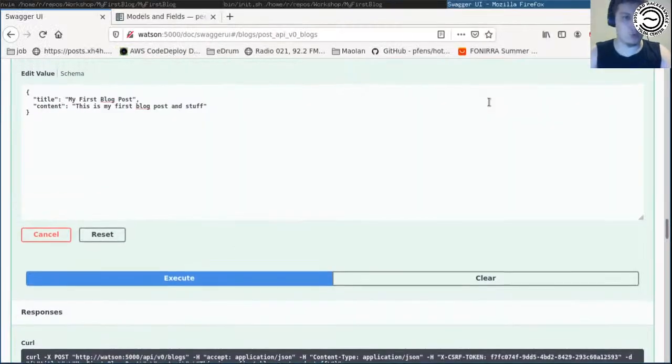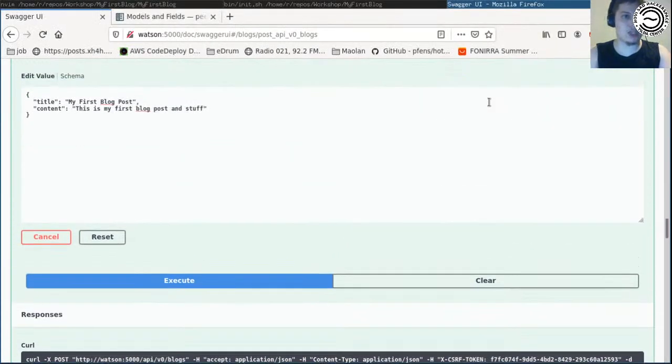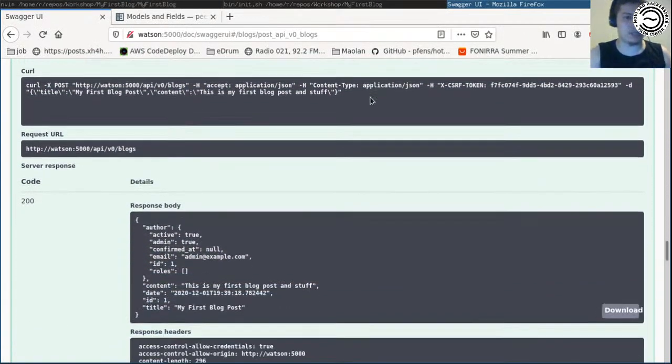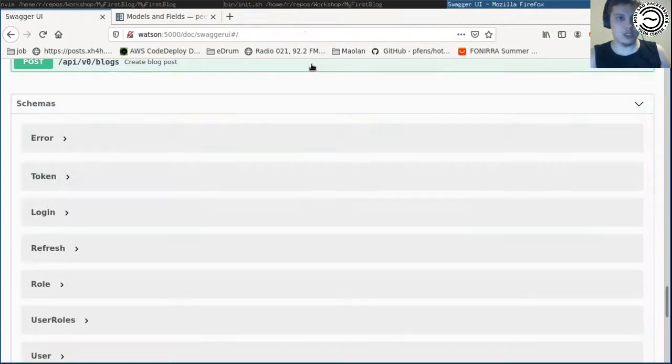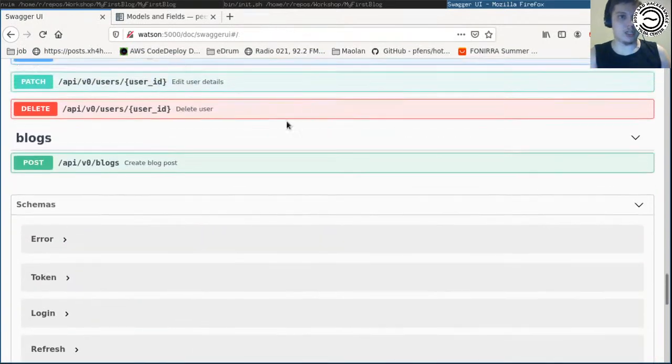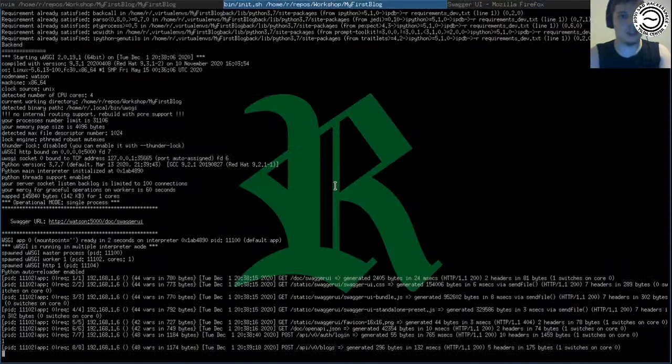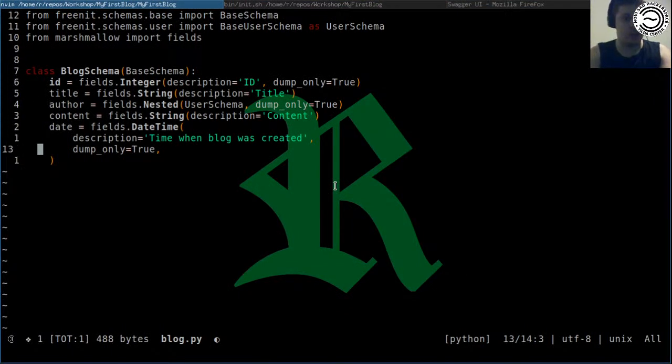Now that is all cool, and we can mess with this. I mean, we can create as many blog posts as we want, but now what we want to do is find a way to list all blog posts that we have, because how can I know how many blog posts we have created? Just give me a second and we will jump right on that.